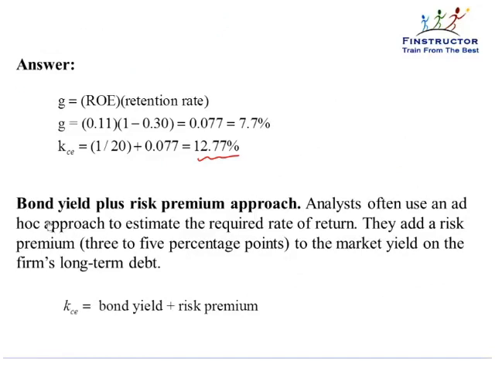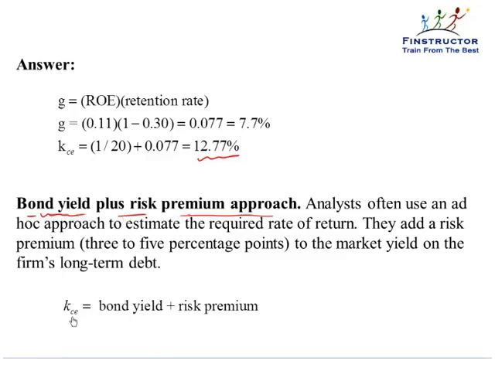One last approach that is used as an ad hoc method by analysts, that is, it's not as complicated as the first two that we've studied, is simply the bond yield plus risk premium approach. Analysts theoretically argue that equity holders assume more risk than debt holders or bondholders. Hence, they will charge a higher return for supplying their capital, because they don't have any fixed time to maturity, any fixed guaranteed payment, or any collateral. So they need a premium over whatever is the bond yield or the current cost of debt to invest in the equity.